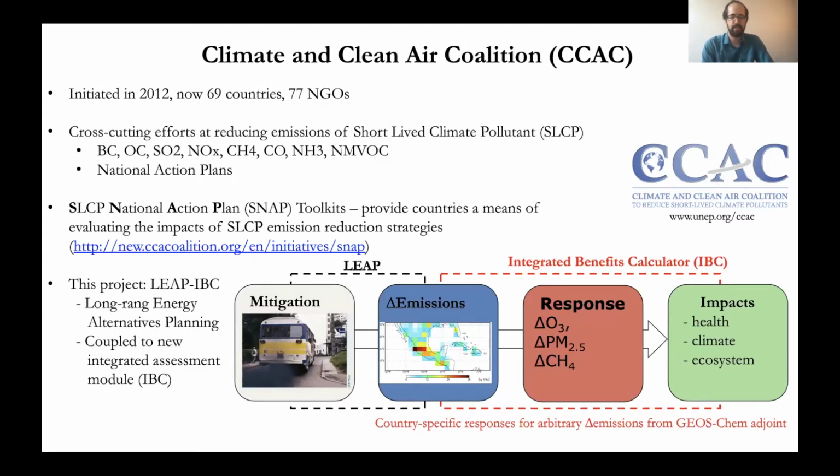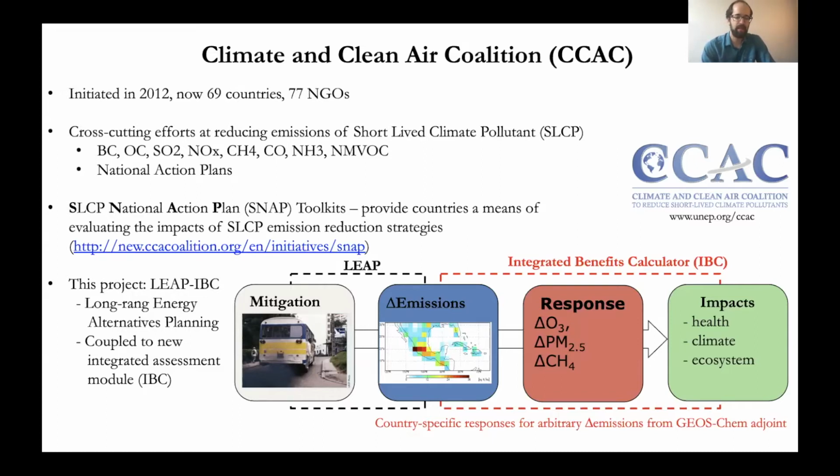The CCAC contributes to funding for national action plans submitted by member nations to reduce emissions of these species. To help with the planning that goes into developing a national action plan, the CCAC then provides SNAP toolkits. So these are planning tools that allow the member nations to develop strategies for reducing their emissions of SLCPs. Here I'll be presenting LEAP IBC, which is one of these SNAP toolkits.